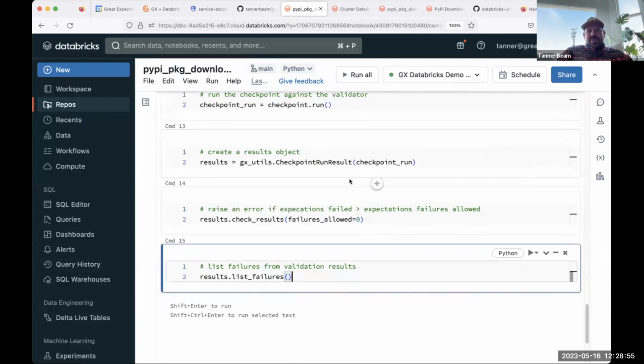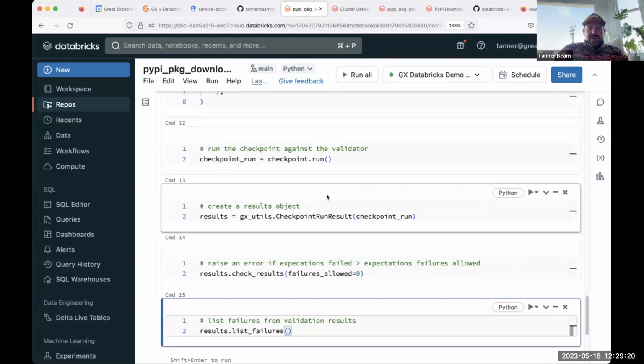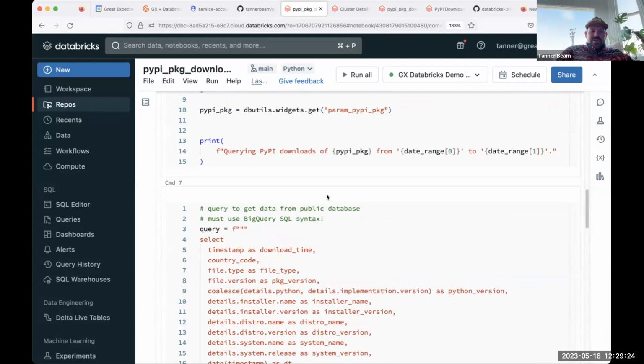You can also be more permissive and get an alert that says, hey, the data failed, something failed, this column had too many null values or whatever, but I actually still want to write the data, and I'll fix it further downstream or something like that. In this case, I'm just saying, no, do not pass go, do not collect $200. If there's something wrong with the data, just fail it, and I'll go investigate. I don't want to write data that's potentially problematic. But you can do whatever you want with this.